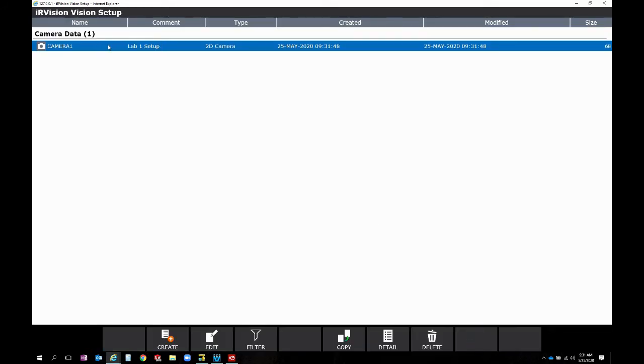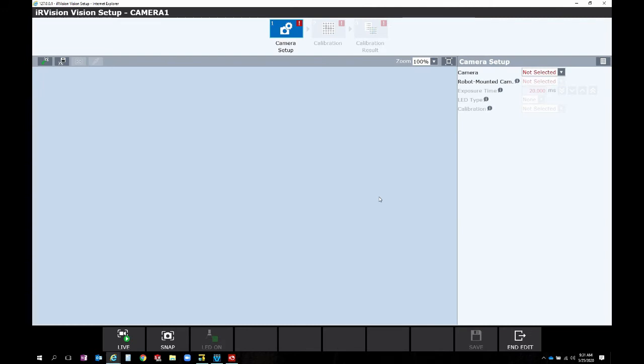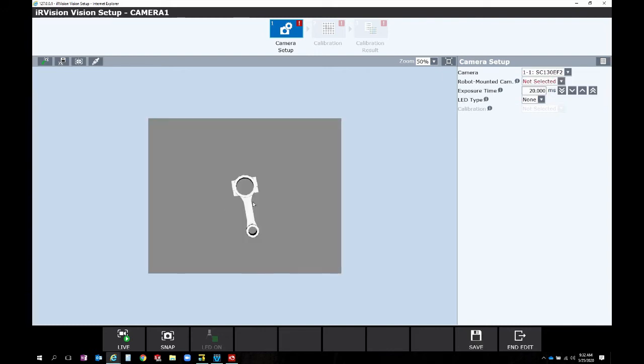Now with this camera 1 highlighted, there's more that we need to do to configure that camera. So I'm going to go ahead and hit Edit. And that'll bring us to this screen that is a little bit more similar to what you have in your book. Again, this is a little bit more updated, but for our camera, I'm going to go ahead and select this first one. This is the camera that is connected to my port 1 of my robot. So I'm going to go ahead and select that. Okay, now we can see the image down here, and then robot mounted camera.